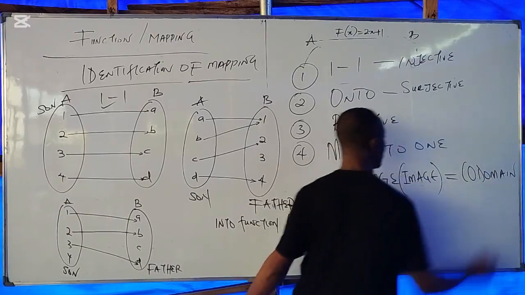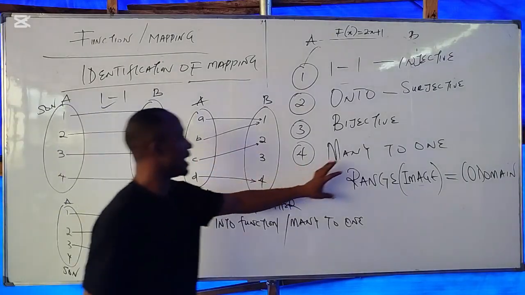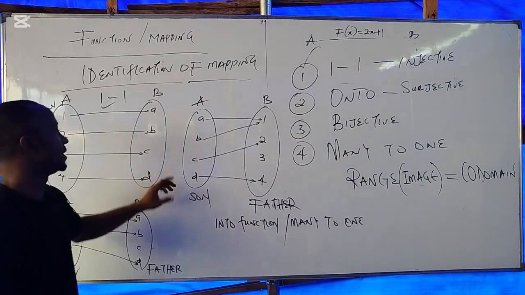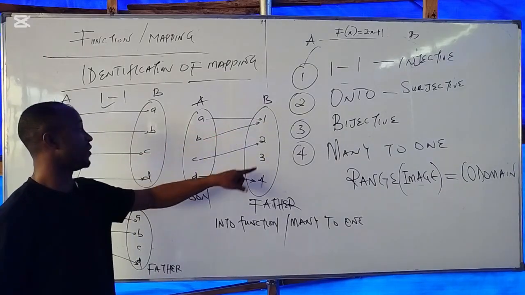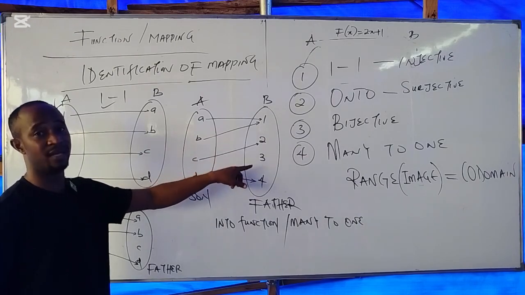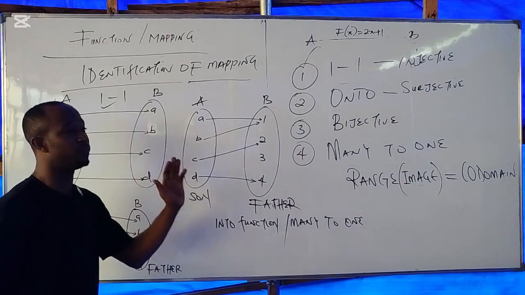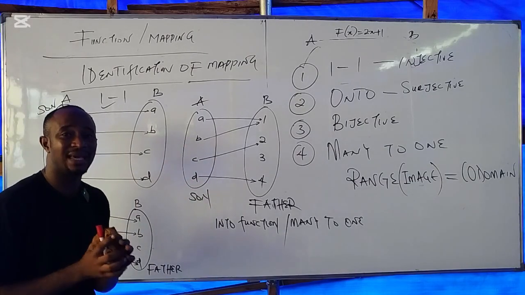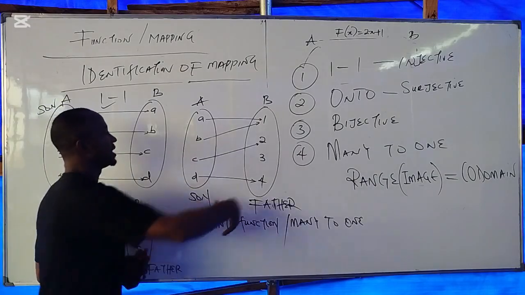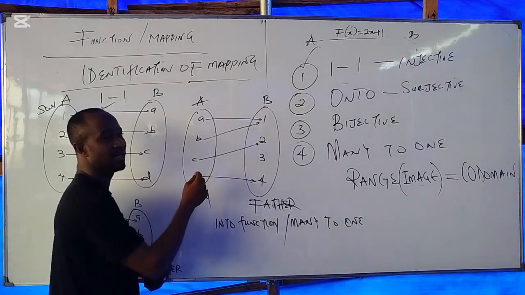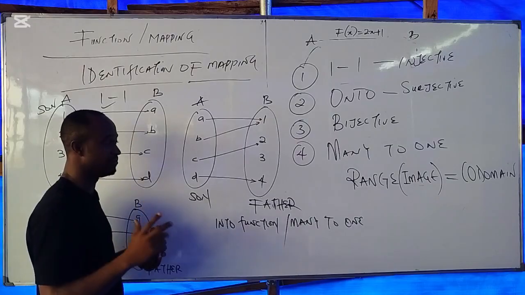I'll explain. Most of the time, people always get confused between many-to-one and an onto function. Many-to-one is when we have many assigned to a particular one, irrespective of the fact that a member of the codomain is not linked to any element in the domain. But an onto function is also a kind of many-to-one function, just that in an onto function, every element in the codomain must be assigned to at least one element in the domain. By now, I believe it is becoming clear.